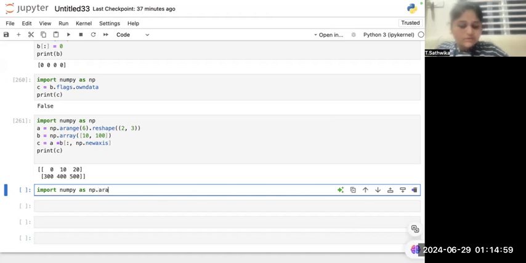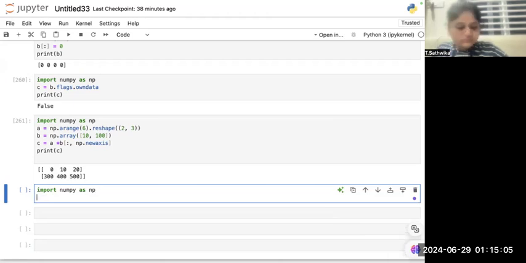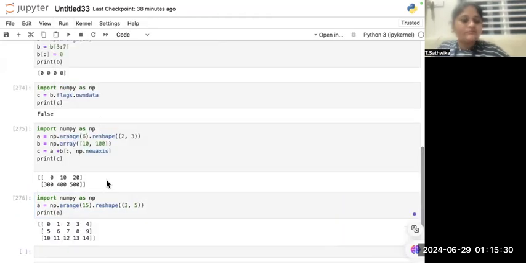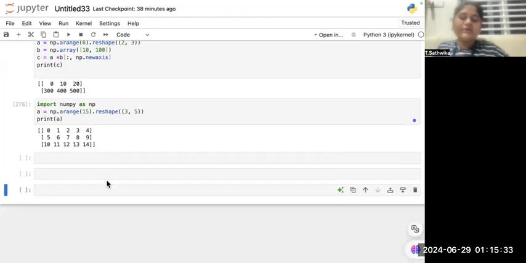A is equal to np.arange of 15 dot reshape 3 and 5, and we shall print A. Now let's run this program. So an array of 3 rows and 5 columns is displayed on the output screen.